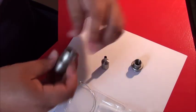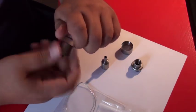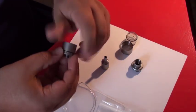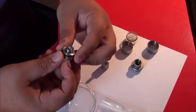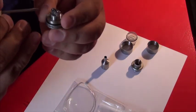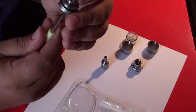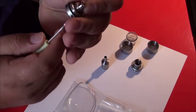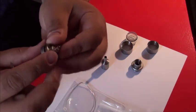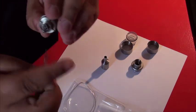Oh, everything just fell off. Don't get me wrong, this is pretty solid, but shit happens. There's the core unit. Thing is, if you fiddle with this screw, this whole block, the positive block, is just going to fall off. I'm going to do that for you. And it's a nightmare to put back on again. See, it's loose. It just turns around now, because the screw goes right in there.